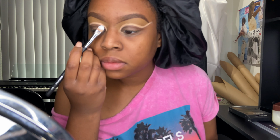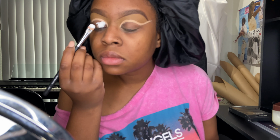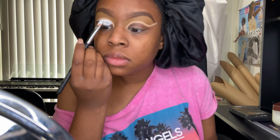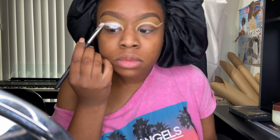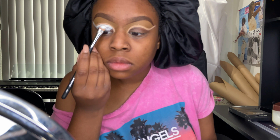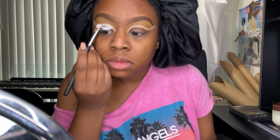All right, now we back into it. We're going to do what we did the first time. But this time, we're going to go in with a little bit of white. You feel me? White make it right. Now, we're going to go across the eye all the way back into the Egyptian style like we did before. Splink. All right. Now, we're going to go back in and pat in the eye right here.